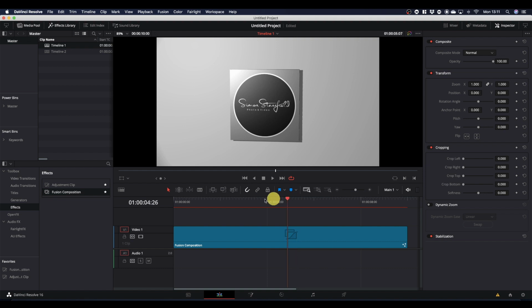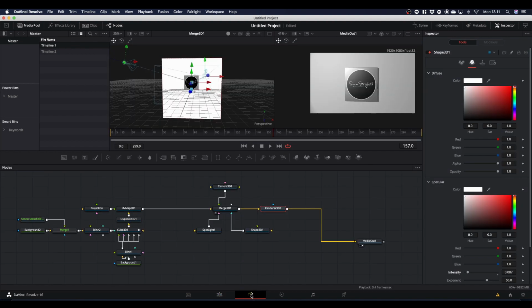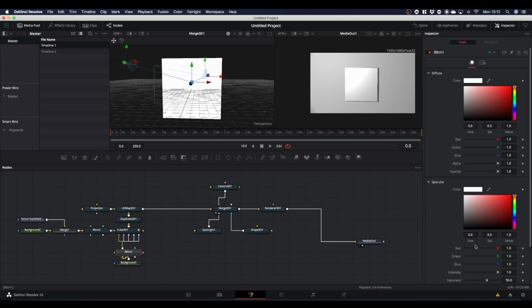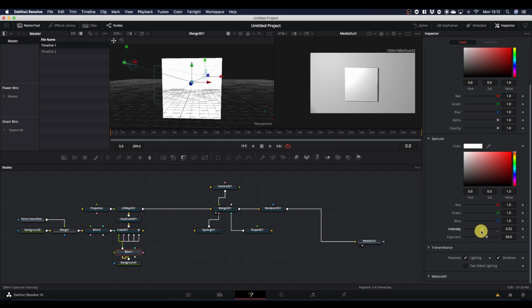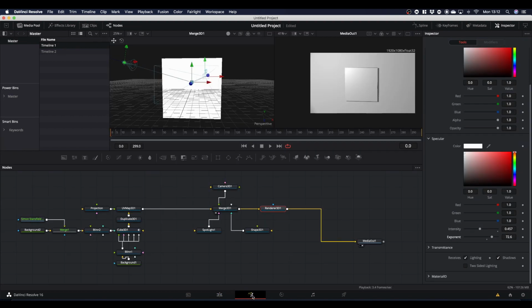So popping back into the edit tab just so that we can get a look at it. I'm not mad keen on this really bright corner here, so I'm going to go into the blin for our cube and I'm going to drop the specularity for that as well. Again, these are all going to be dependent on where your lights are, how it's affecting the scene, as to what changes you need to make. So now back in the edit tab you can see it looks, to my mind, much better.